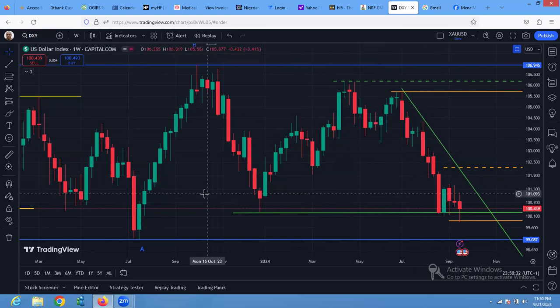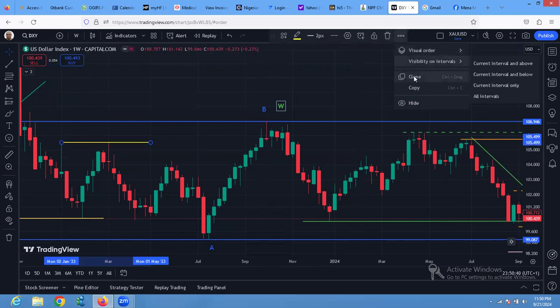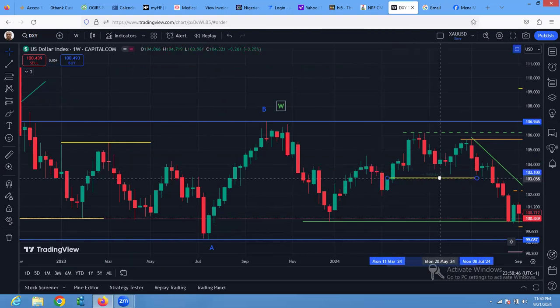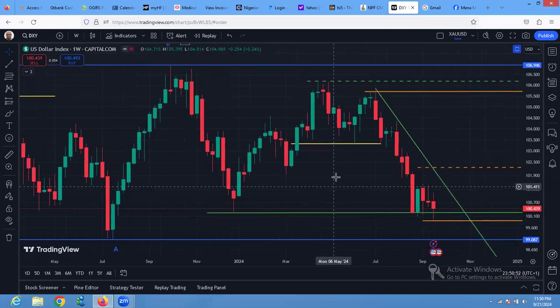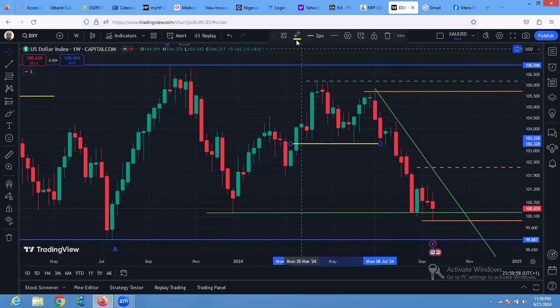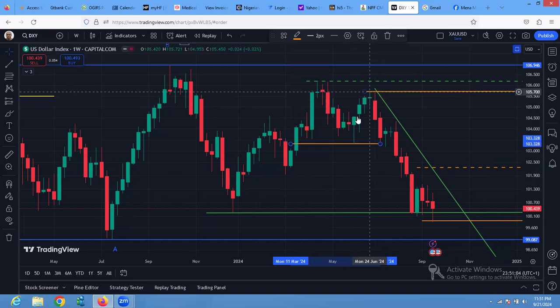So let me see something. Okay, let me bring this. So this is the first move of that last C. So if this is going to be the first move of the last C and the second wave, this is wave 1, wave 2, and we clearly now see that wave 3 may have ended. Wave 3, and this is wave 4 may have ended here.